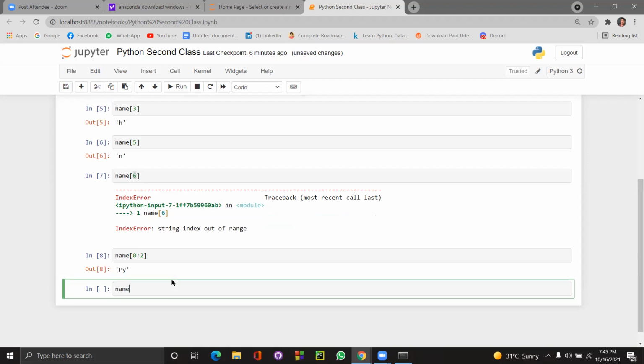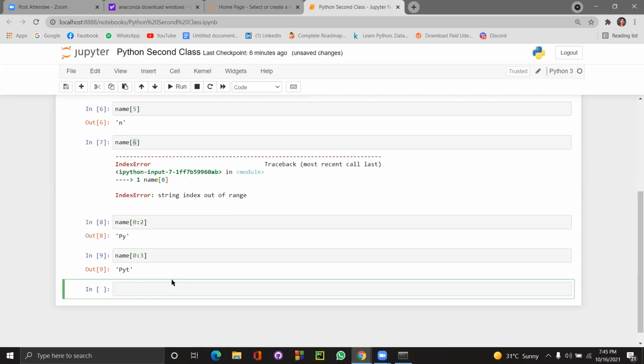So 0 to 3. So we get the three elements of this name. It means it starts with the 0th element and goes till 3.